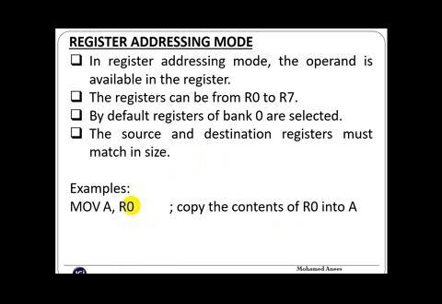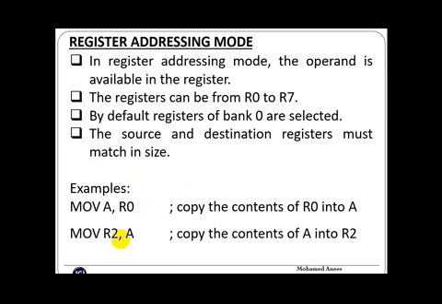So as I have told you earlier, the addressing mode is always defined with respect to the source. So since the source is a register, this is an example of a register addressing mode. Similarly here, accumulator is also a register. That's why this is also an example of a register addressing mode. So basically you see at the source end, and if at the source end a register is mentioned, that is an example of a register addressing mode.